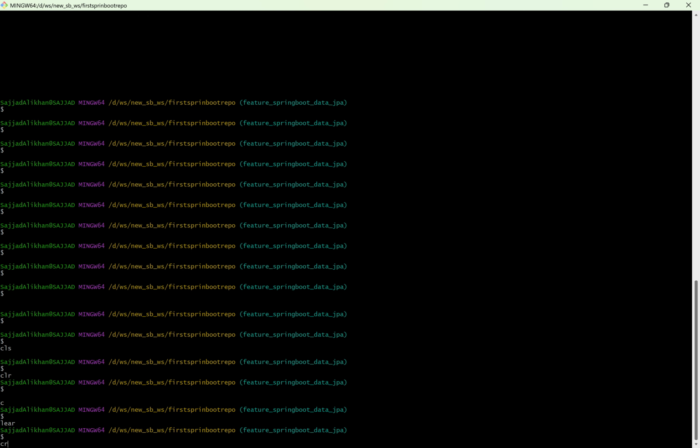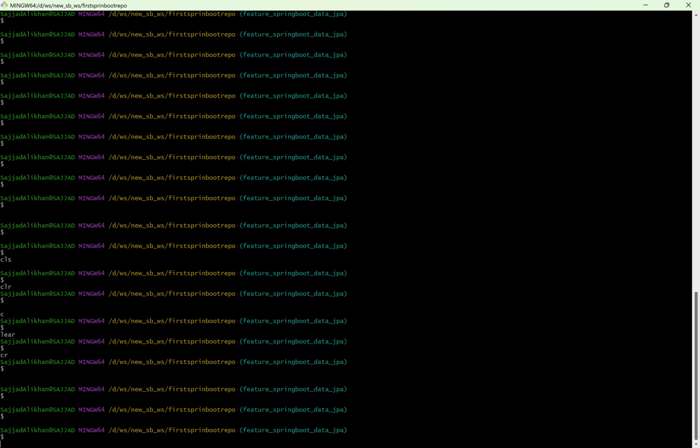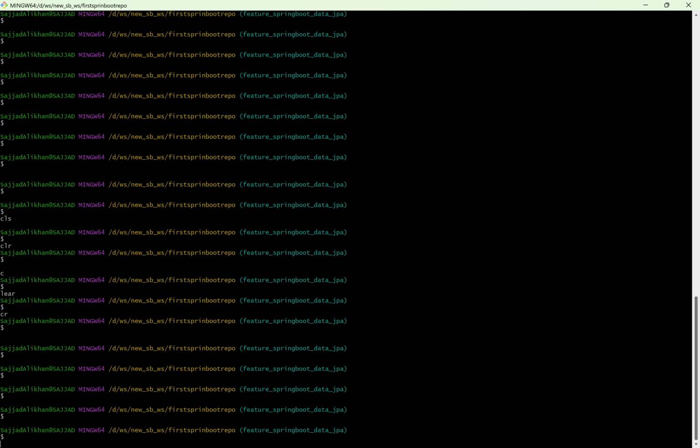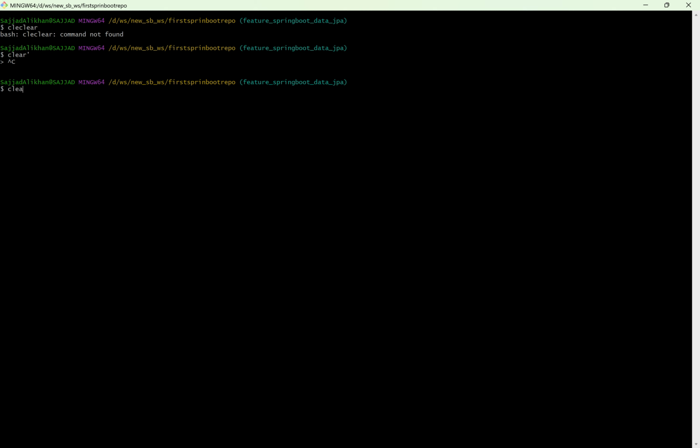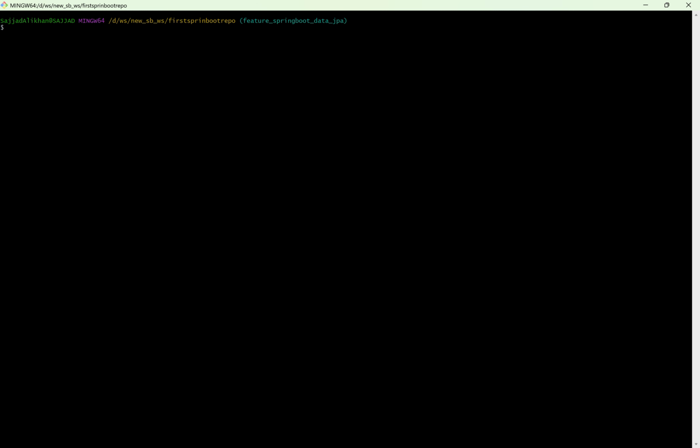I entered multiple times, so it is taking unnecessary commands. Now I'll say clear, so it will clear the entire screen. Before, I had added some other commands and the files, so I couldn't see a plain workspace. Okay, so I have cleared my screen.